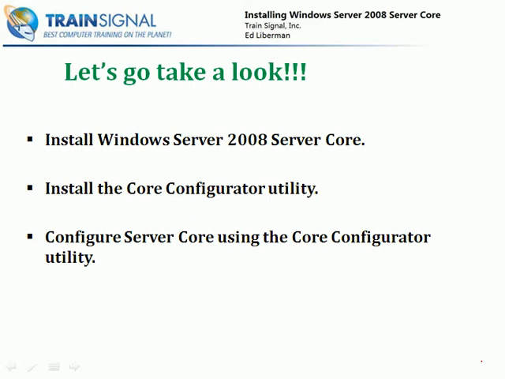After we install the Server Core operating system, I'm going to then install something called the Core Configurator utility. Now this is a neat little utility that I found out on the internet that is presently free for use. And we're going to configure that Server Core computer using this utility. Now, when you see this utility, you'll see why I like it so much.